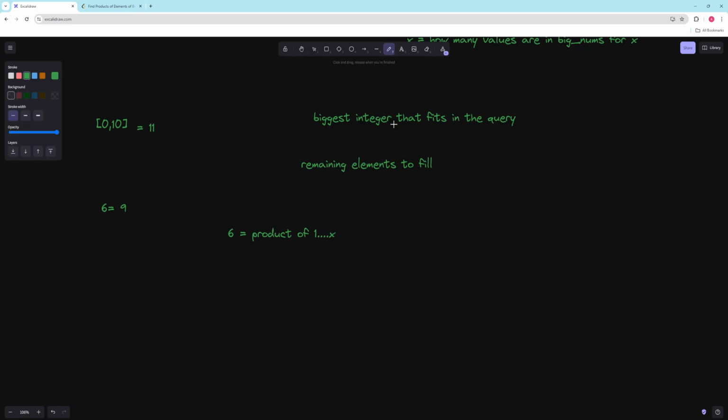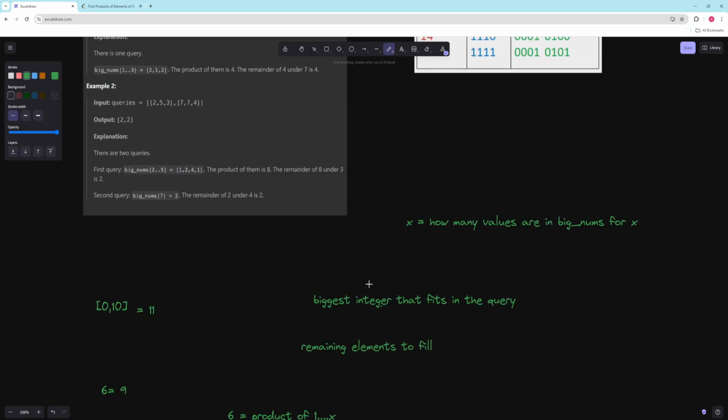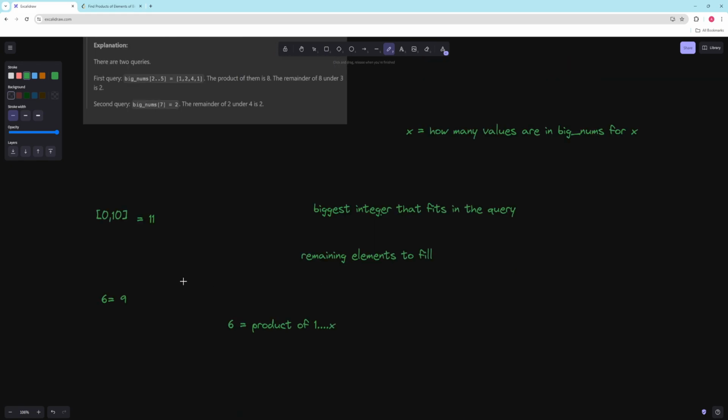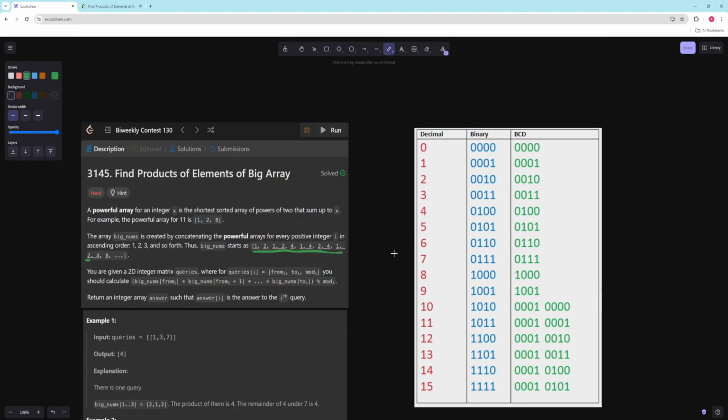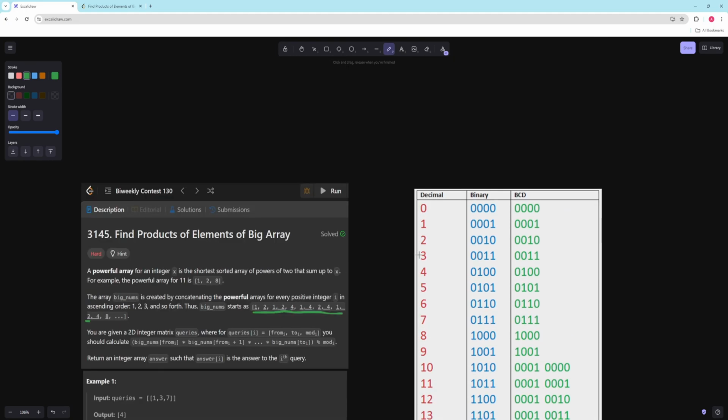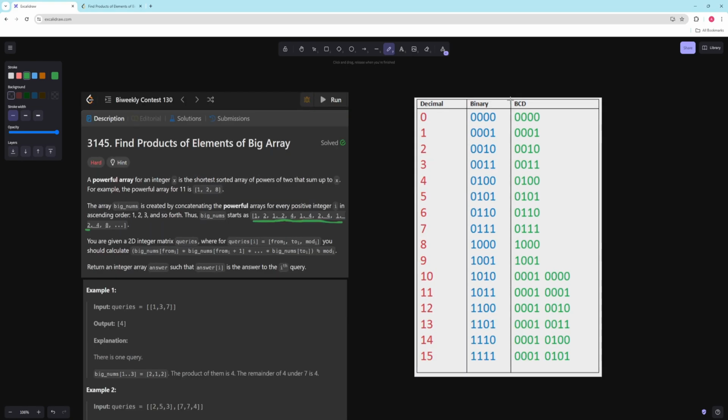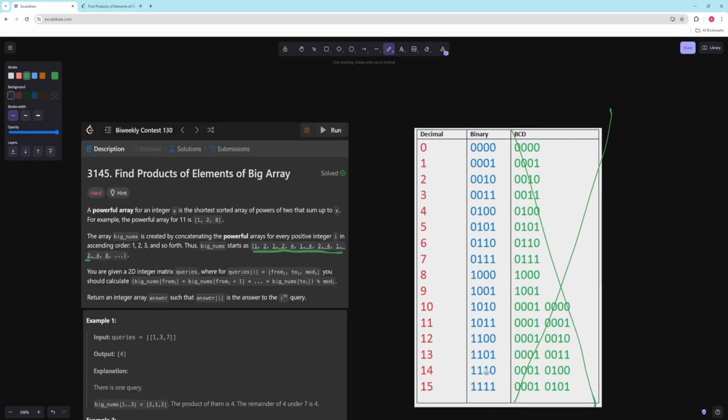Oh, and by the way, both of these things are going to be very similar. So let's look at how to figure out the biggest number that fits, first of all. Instead of asking what's the biggest number that fits, we're going to say, given a number, how many digits does that take up? And then we can binary search for that to figure out what biggest number fits. So for example, ignore this whole BCD thing, this is irrelevant. Let's look at the binary and some patterns.